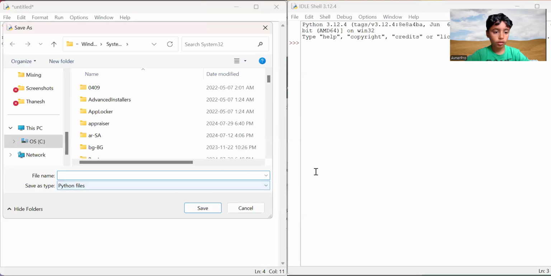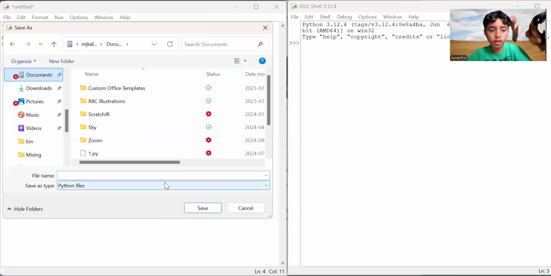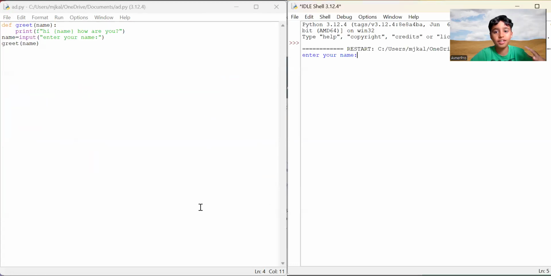We save it in our documents, and we can write here Avner. Then it says, hi Avner, how are you? So that's a function with arguments.